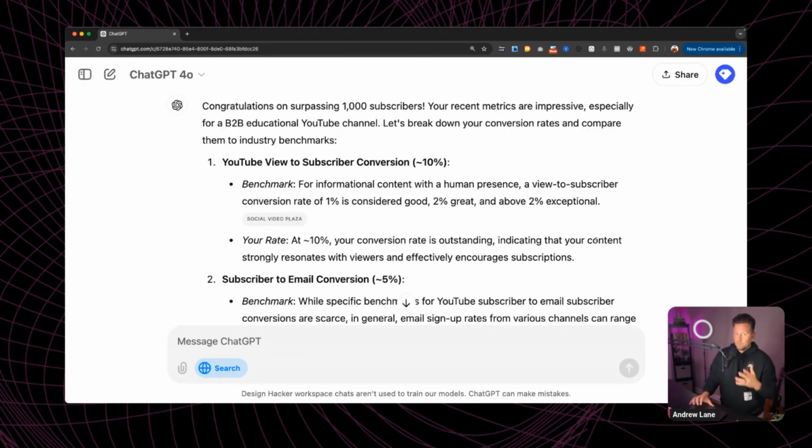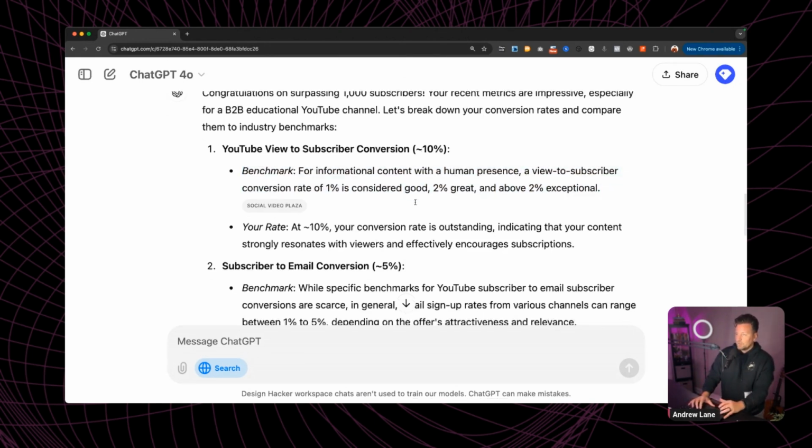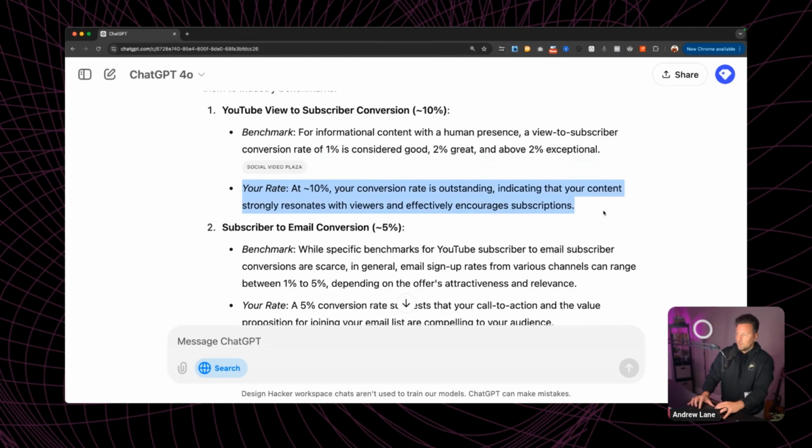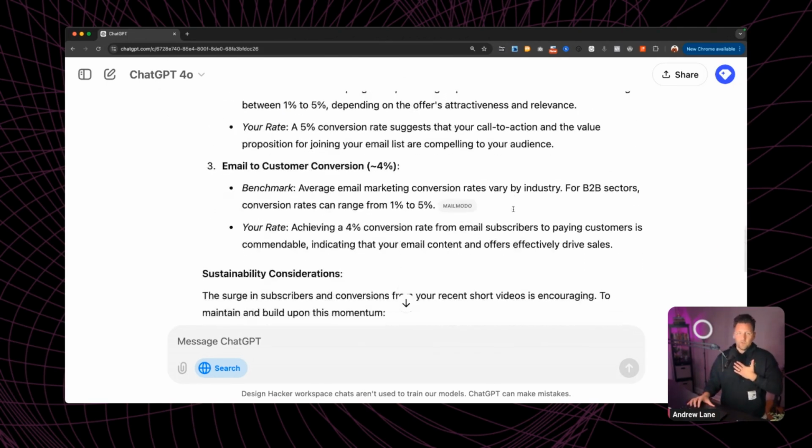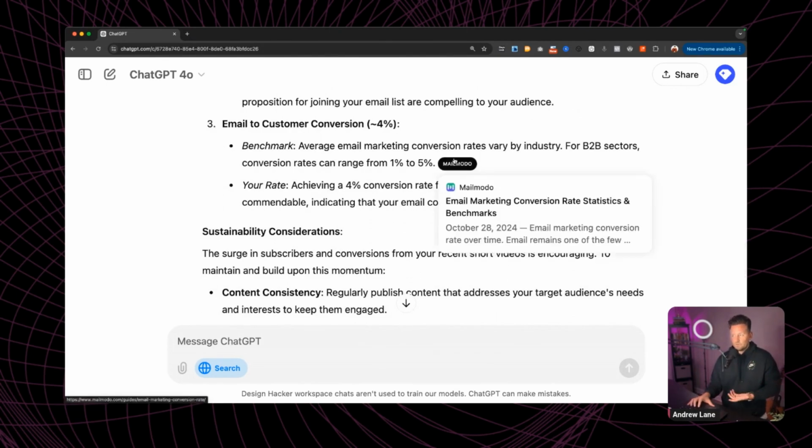So if I scan through these results now, we're going to get way better answers that are much more rooted in actual stats and research. And I feel much more confident in these results, and I can at least look at the sources to see if they are worth trusting. And if not, I can just have it do some more research for me.